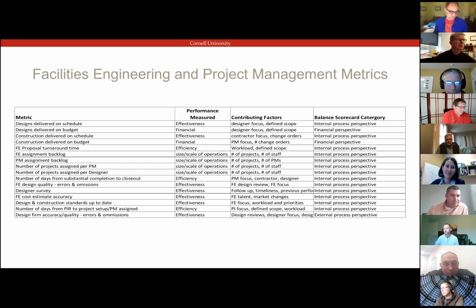Projects per PM. This one I think is interesting. I think this one needs to be informed by the size and complexity of the project. And it's not always the dollar. This is the piece our process currently lacks: we gauge things off the dollar value, which isn't always a good indicator of risk and complexity. There's a correlation, but it's a modest one. So this one needs to be informed by that. But that's a good one.